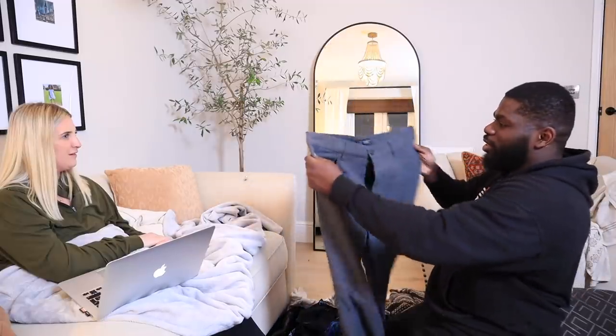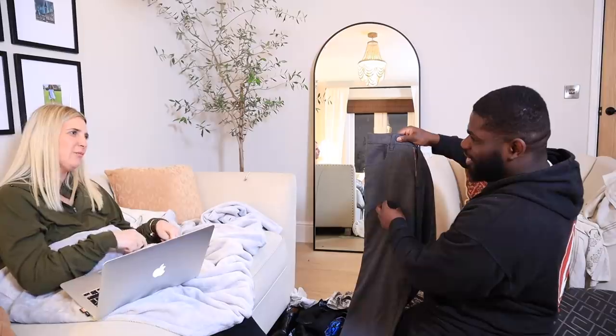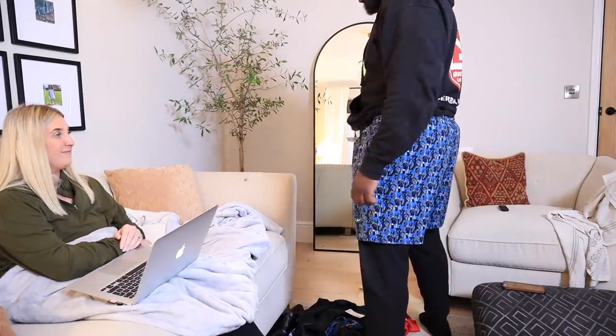Whoa, shine a light! Got some AJ Tracy trousers - no, Nudie Jeans. Yeah there's some others but these have got like a random yogurt patch - like a sewn-on patch, like a Bill Clinton patch. Some white label Nike shorts - I'm loving these. They've got a bit of room still. If you've had some tapas when you're on holiday you're gonna need that space - a few bread rolls dipped in balsamic vinegar and oil - nice isn't it.